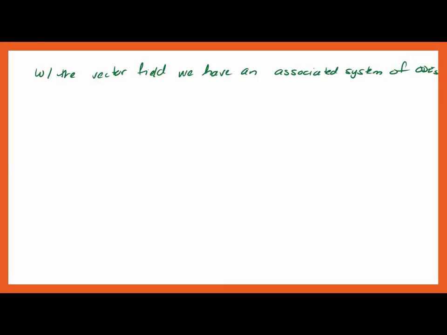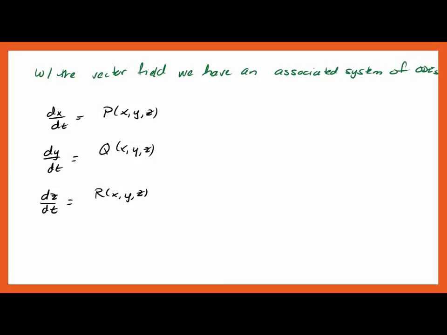With the vector field, we have an associated system of ODEs. If you recall, the P was the first component, the Q was the second, and the R was the third. You can parameterize these curves so that you consider x to be a function of t, y to be a function of t, and z to be a function of t. And as he's explaining this, you're going, why is he doing this? All of a sudden he has a system of ODEs. You'll see in a minute why. So a solution to the system is called an integral curve of the vector field V.